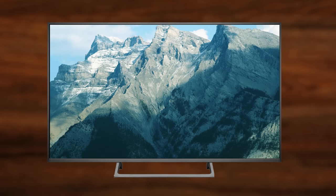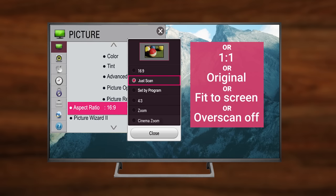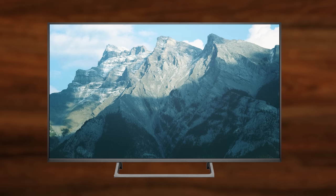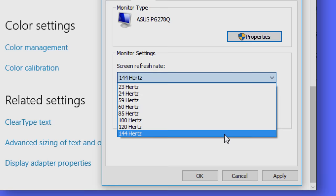Another thing to verify is that your PC's image isn't running off the sides of your TV screen. This is a common problem because TV signals often have artifacts that the display wants to crop out, but this isn't usually an issue on computers. To fix this, go into your TV settings and set the aspect ratio to just scan, one-to-one, or original. This will tell the TV to display exactly the area that the computer outputs. If you have an older TV without these features, you can also resize your desktop through your PC's graphics control panel. While you're at it, make sure your PC is outputting its signal at the highest refresh rate your TV supports, as this is often bumped down when you first hook things up.